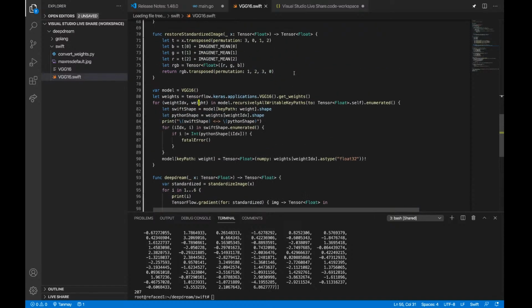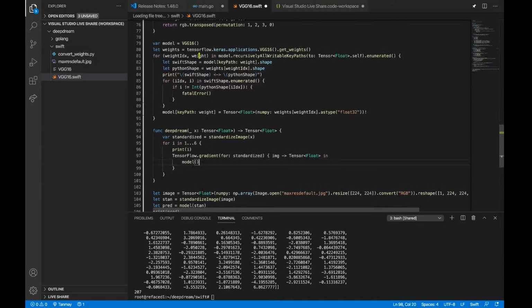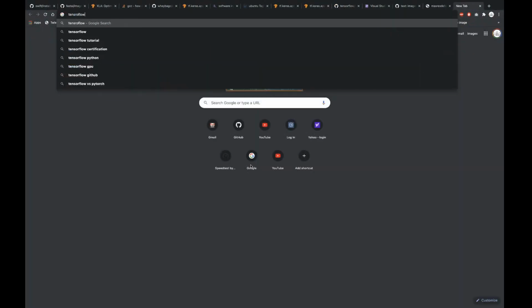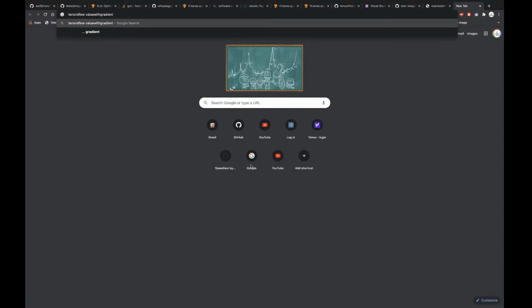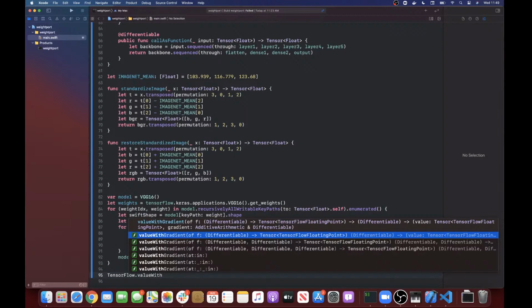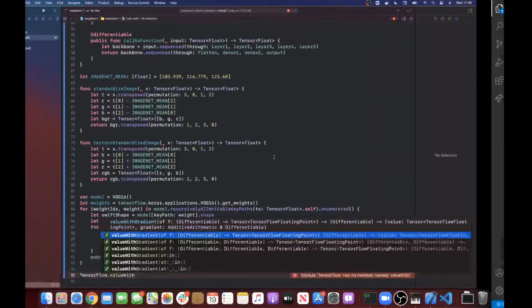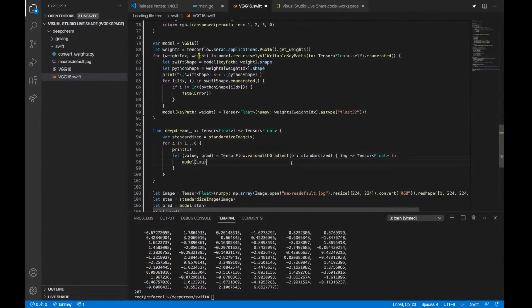Oh wait, actually we don't need to modify that because Swift will handle it for us. That's good. And then we can literally just do model of image. That's literally it. And then just get the gradient and maybe the value too. TensorFlow value with gradient. Maybe I can just use Xcode for this. It's actually valueWithGradient of.